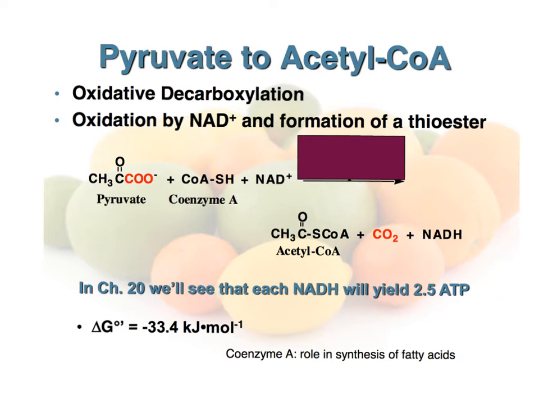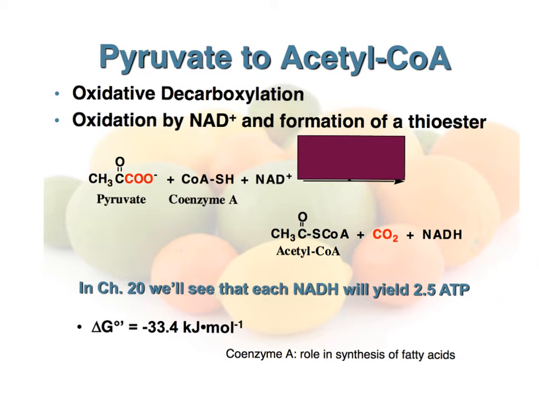By this point in time, you should know what pyruvate looks like. You should be able to draw pyruvate. Just remember what amino acid looks like pyruvate: alanine, and then you just substitute the amino group for the ketone, because it's the keto form. Alanine is the amino form. This is called the alpha-keto acid of alanine, or alanine is the amino acid of pyruvate. And we'll see that over and over again.